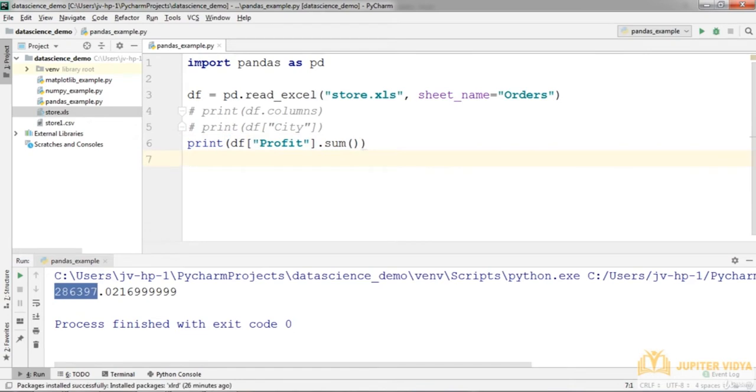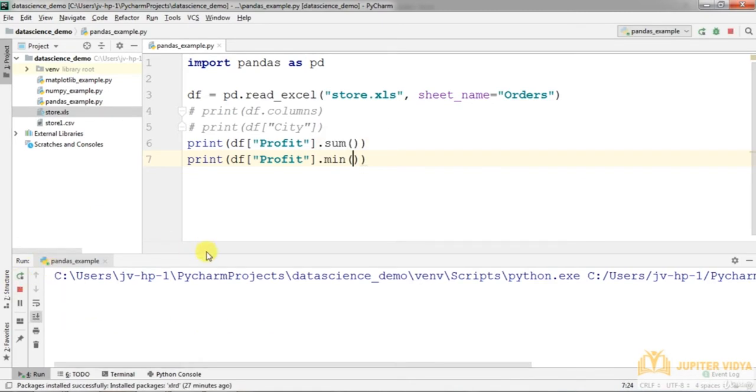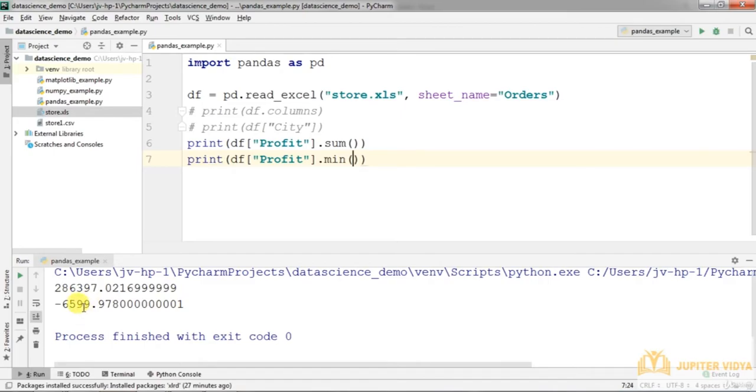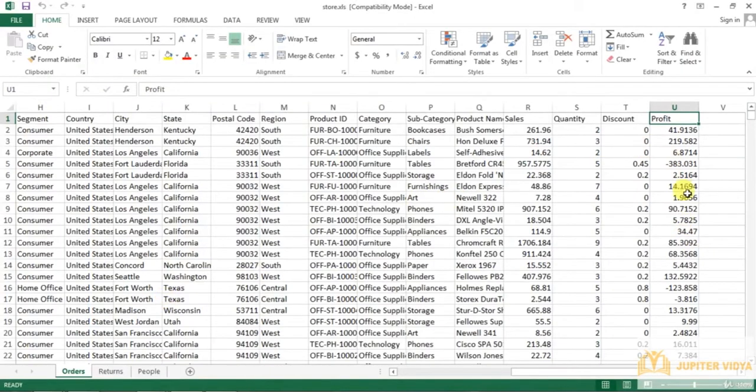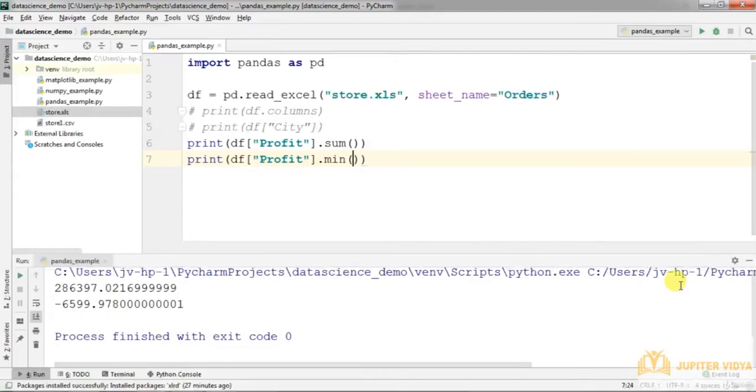So there are so many functions which can be called on this. So let me call another function here. I'll show you. I want to find the minimum. So it will give the minimum profit. And you can see it is a negative value. So some profits are negative also. And you can find the maximum.